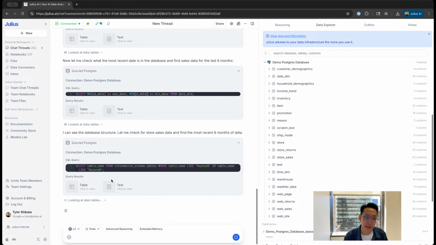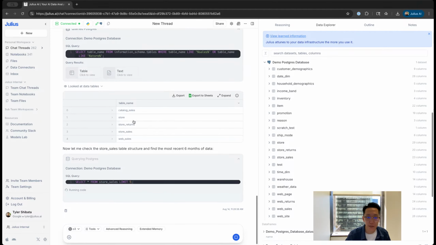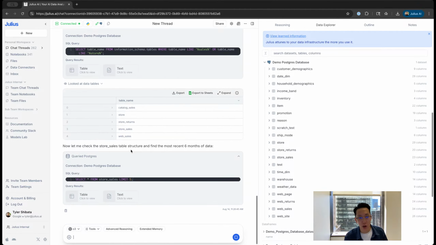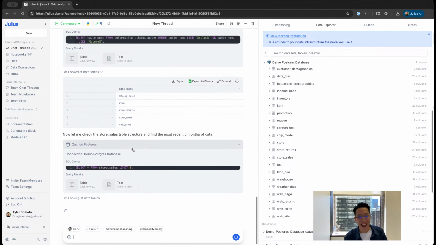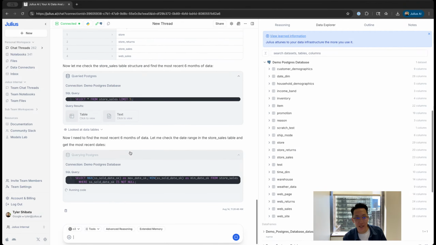So here, you can see this. All right, so it's building that context. It's like, hey, I think if I want to analyze sales by store, I should probably grab the sales. I should grab the store. I should grab any other columns that have something that mentions sales. And now it's starting to query those in real time.